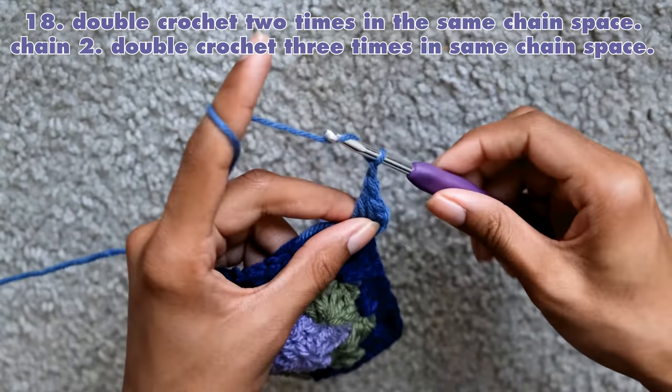For this next row, you're going to do single crochets into every stitch, decreasing on every second stitch. So for the first stitch, you're going to do a regular single crochet. In the second stitch, you're going to yarn over, pull through, and then insert your hook into the third stitch, yarn over, and pull through all three loops on your hook. This is a decrease, and you're going to do it in every second stitch around the entire row.